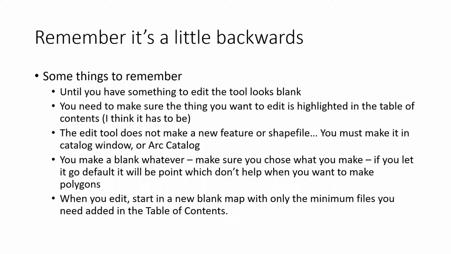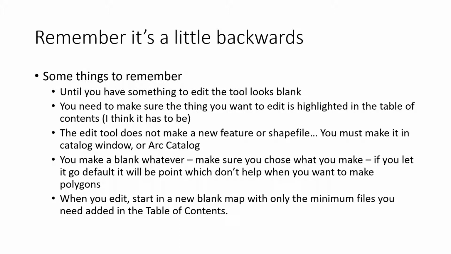If you make the wrong one, delete it. Go back and repeat the process. Make sure you select polygons or whatever it is that you're trying to make. Could be lines, could be points. But make sure you select the thing that you want, and it's from a little drop down. And once you do that, then when you edit, you'll have something there to work with. And what you're doing when you edit is really just drawing the features that exist inside the class that you just made that's completely empty.